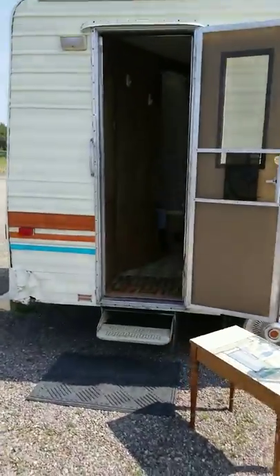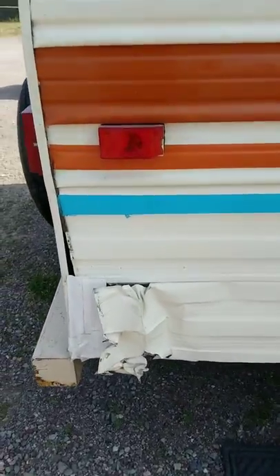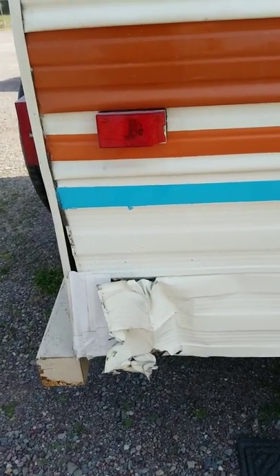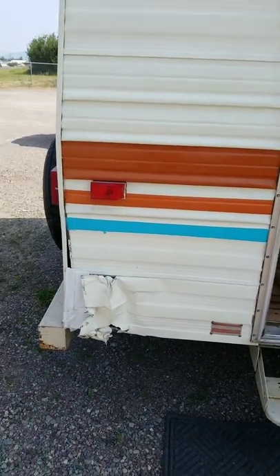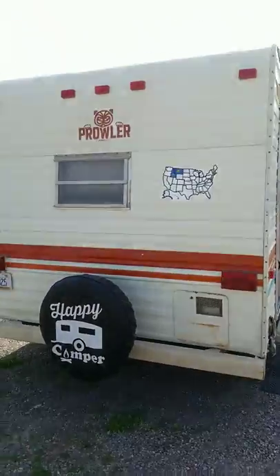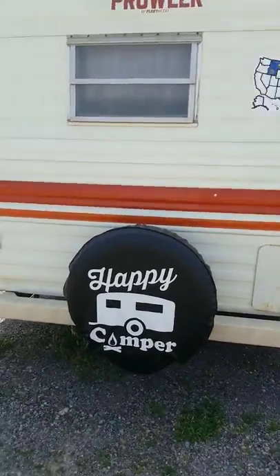I also did a clear coat over the burnt orange to kind of make it pop a little bit better, and I think it turned out really, really cute. My camper was in perfect condition when I got it, but I caused this little mess-up. I had a run-in with the fence out here — got too close, didn't allow enough swing room. Live and learn. It really kills me — I've got to get that fixed.